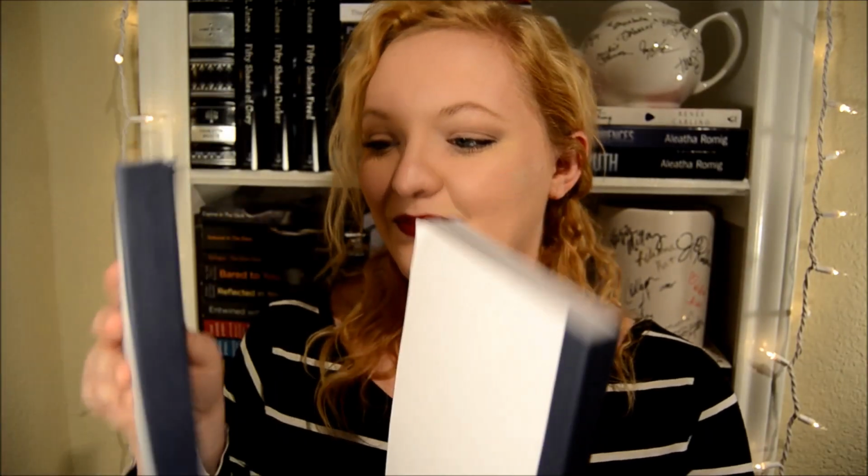First two things I got are kind of special things. I think they're super special because they're bound special and I like things that are weird and they're weird. Anyway, they are copies of Connected and Torn by Kim Carr. I love that they're like this, and you can't tell by the texture on it. I just love it. I really like how she has reviews in the front. I don't know if it's that way in the widely printed books, but yeah, I picked up these.